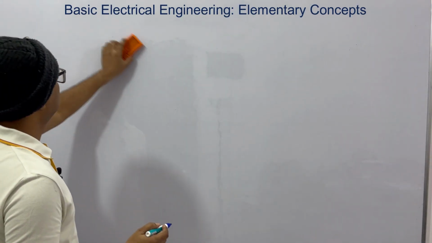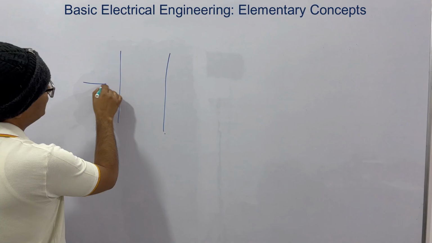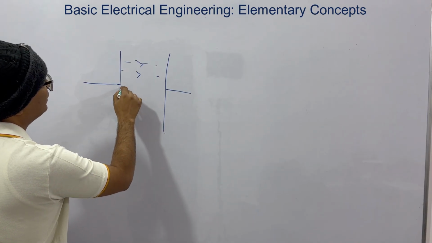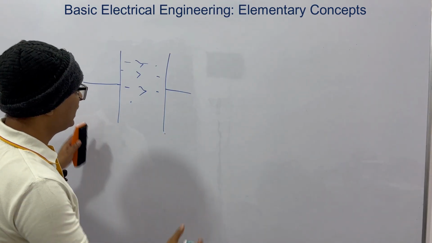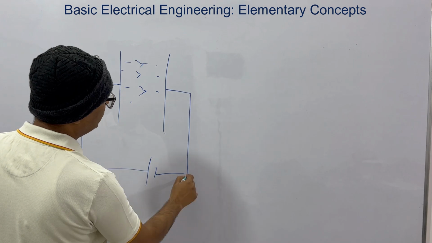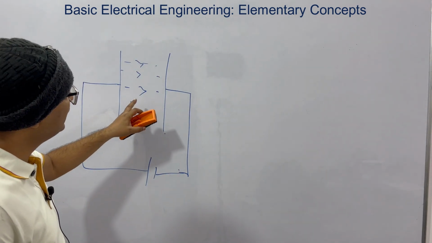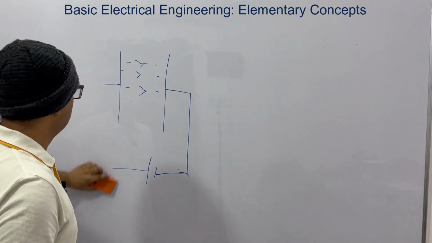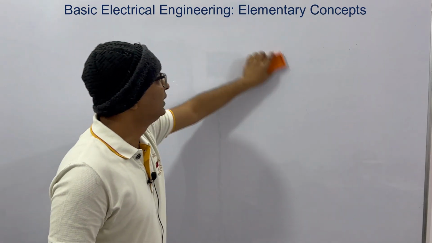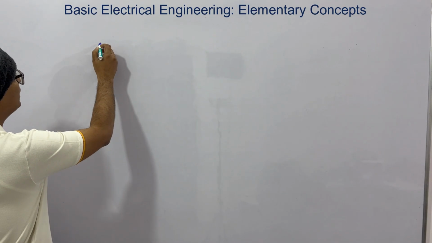Now let's talk of the second element, that is the capacitance. Capacitance you have seen in your school. This is a parallel plate capacitor. There are electrical fields. Now when you charge a capacitor, that is you put a voltage across this capacitor, what happens? The energy is stored in the capacitor in the form of electrical fields. Now this is not our subject. We are not going into the details of manufacturing of capacitor. Let's understand it as an idealized circuit element.